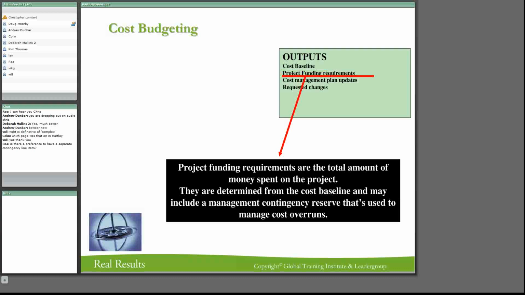All right, now what you're going to do is your cost management updates. This is where you're going to get some of those charts that you see, your variance charts. But you're going to determine that in your planning and when you do your budgeting. So you're going to draw up those charts so that you can actually see what your budget is, and then you're going to put in your actuals and you can see what your variance is going to be. Right? You're also going to have a look at your requested changes. Right? So your requested changes.